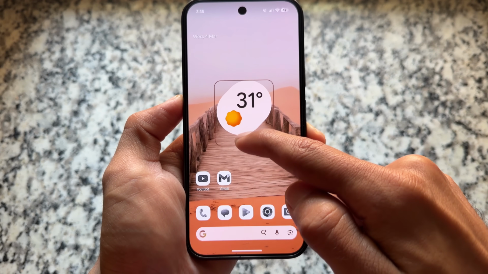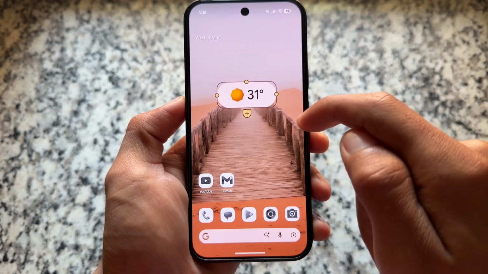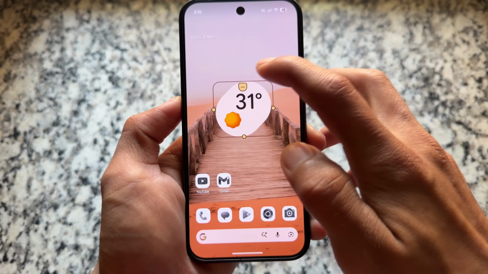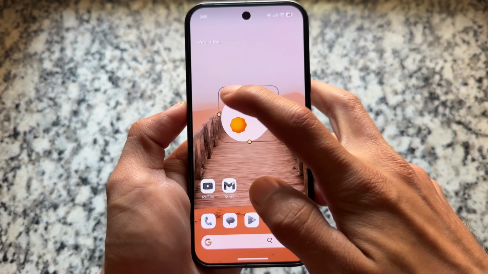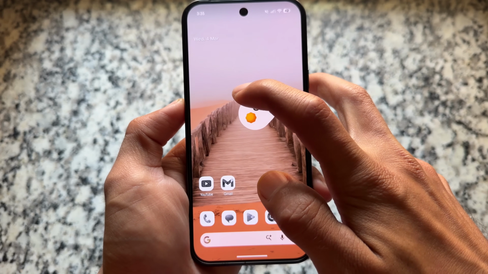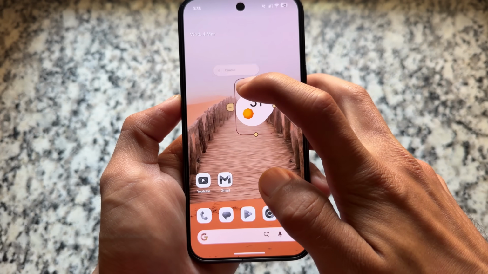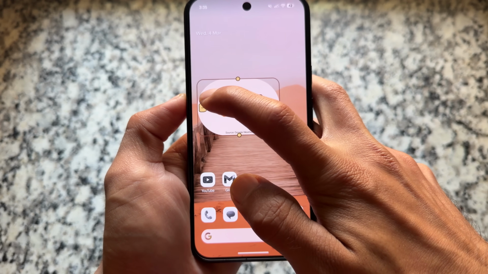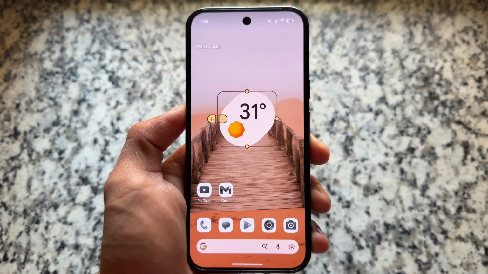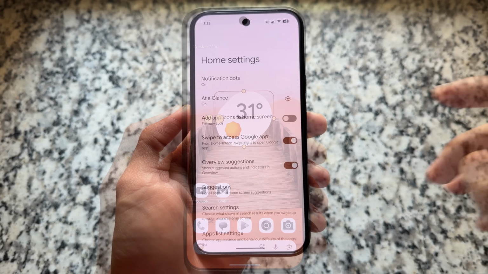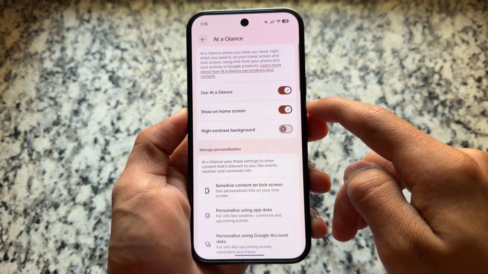Simply click on that dot icon. You have that plus and minus icon available there. And this is a very basic change. To resize the widgets, we have a different sort of UI, and especially if you are using QPR3, you might find it really helpful, really easier as compared to QPR2.